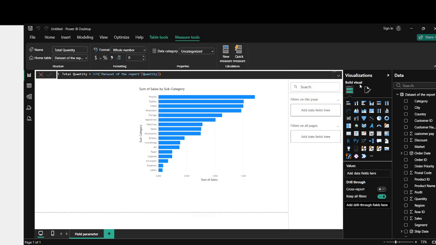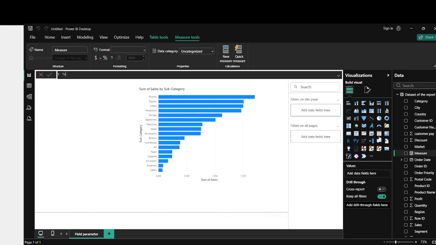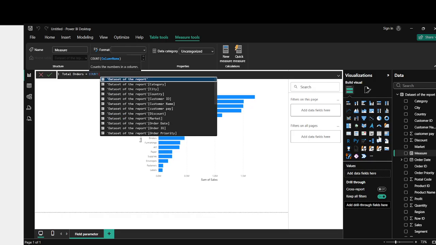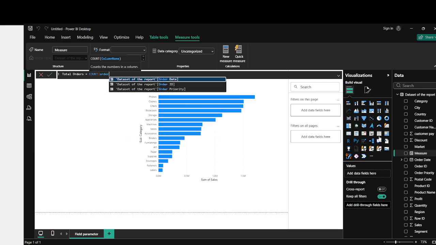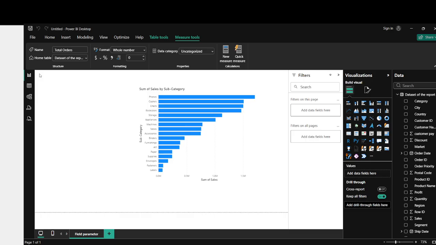Total order ID we also want to know. Total orders. We will count the order ID. Okay. So these are the measures we have created.